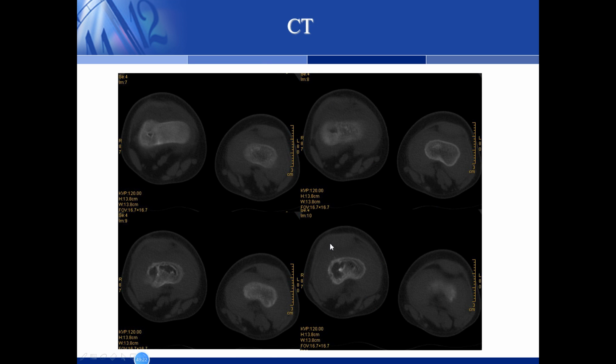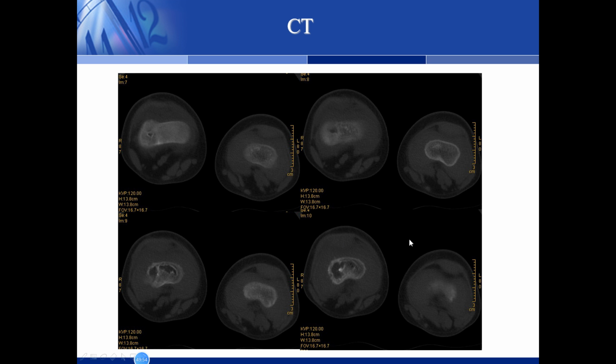This is the CT scan. It is the axial view, and we can see the bone density and bone destruction. We can find that the bony tissue is destroyed, and pathologic tissue is there instead.